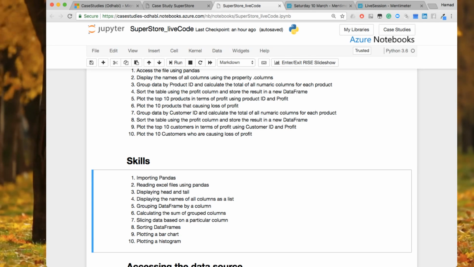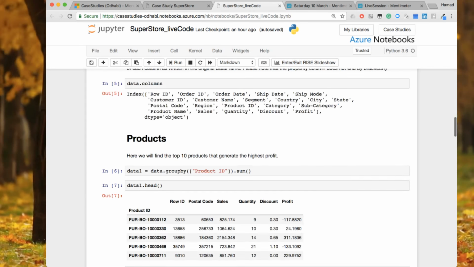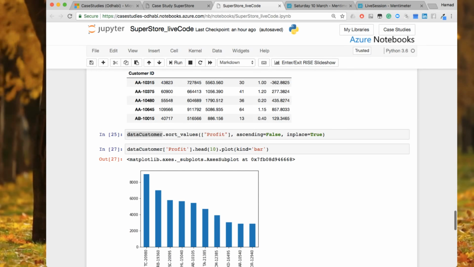Then we learned how to plot a bar chart, and if you want to look at how to plot a histogram, we will just do it right now, so you get an idea of the histogram. These things we're all going to discuss later, when we come to that unit. But let's jump to the last thing.